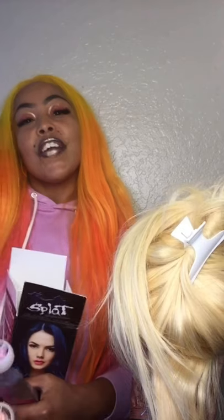And then next we are going to be using my best friend, Splat. This is Midnight Indigo we're going to be using. It's going to be a pretty little deep blue color, as you guys can see on the back here. It's sort of a purplish blue. I love that color, so you guys are going to like it so much. Alright guys, let's get started on that wig unit, and I cannot wait to see what the finished result's going to be.